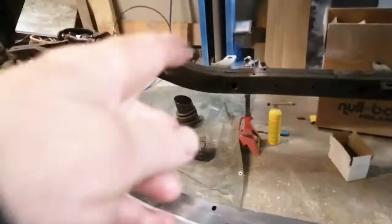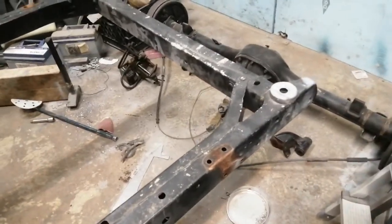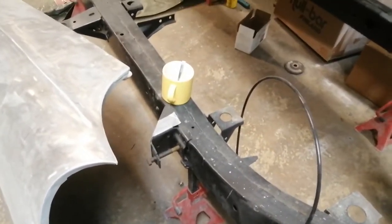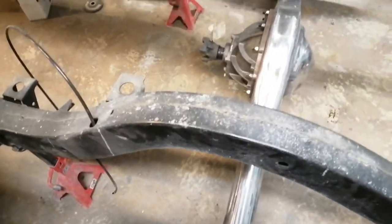And also I drilled out the old transmission mounts were about there, and then I drilled the rear leaf spring brackets away. Those are still here. I'm gonna measure the rear end by using the front ones, so that's why they are still in there, but they are gonna leave when I have the rear assembled and four-link welded on.